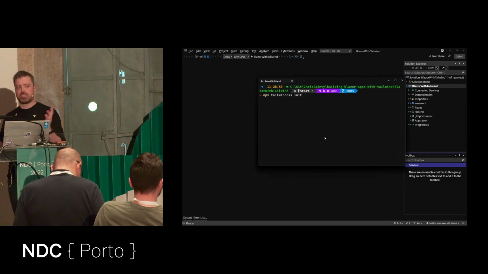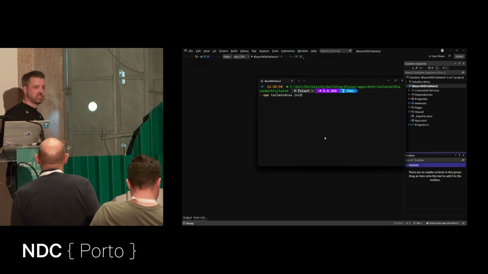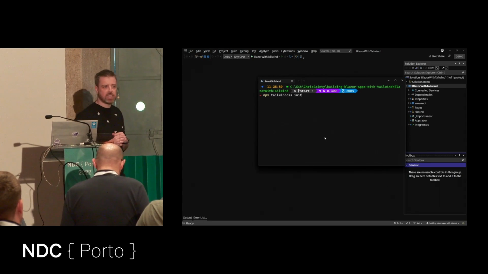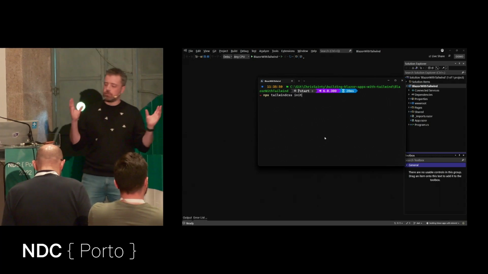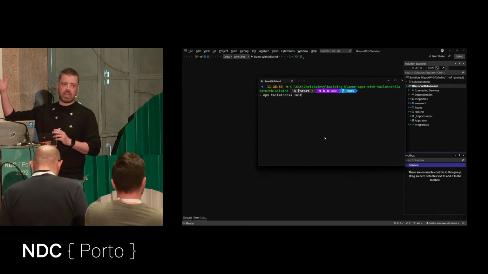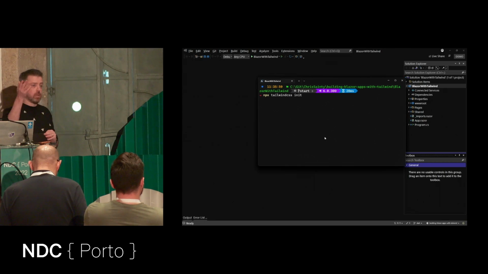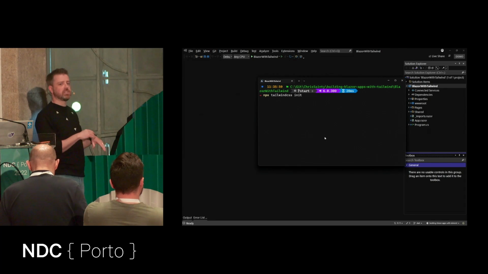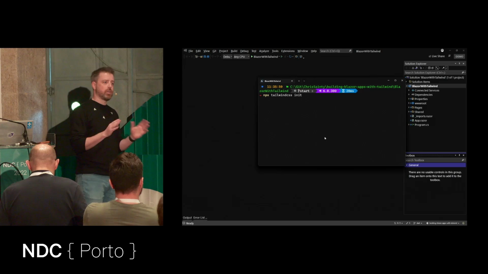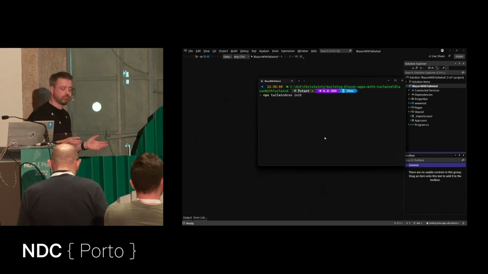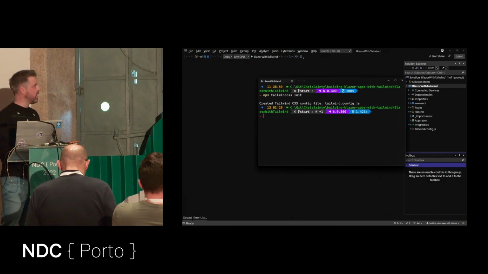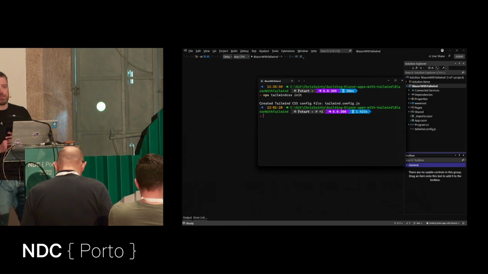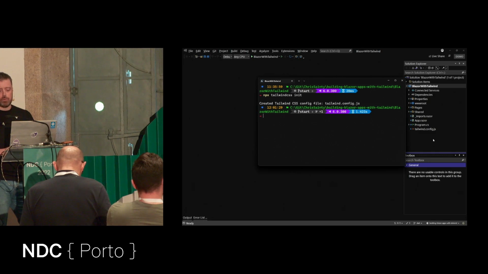I don't need a package JSON file or anything like that. I'm just going to say run this Tailwind CSS package, run the init command on it. If I don't have that in my Node cache, it's going to go off and get it for me, download it and run it. If I've got it, it will just run it. But it doesn't create a Node modules folder. So I can hit go on that. That's going to go off and create this Tailwind configuration file, which is now sitting at the root of my project here.